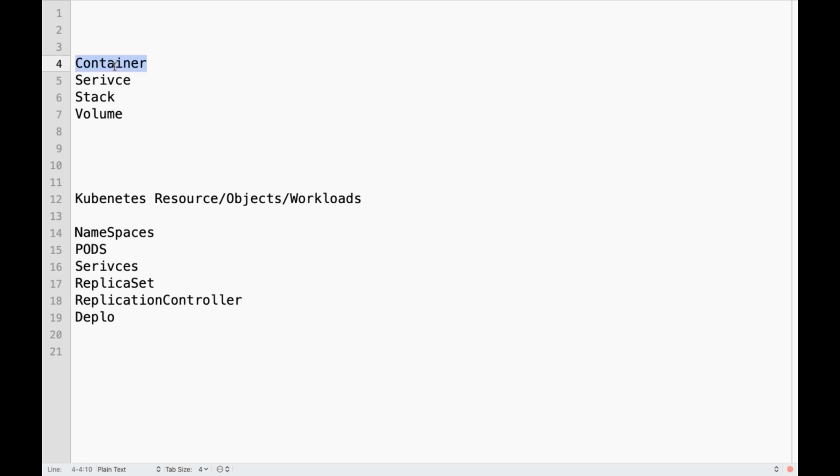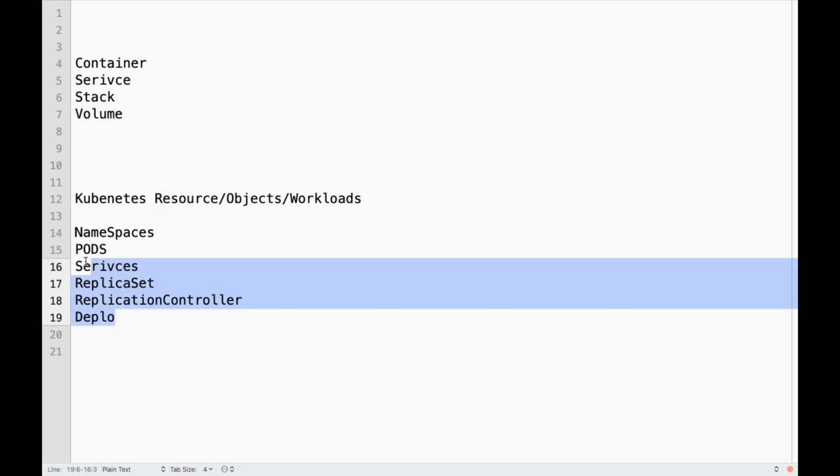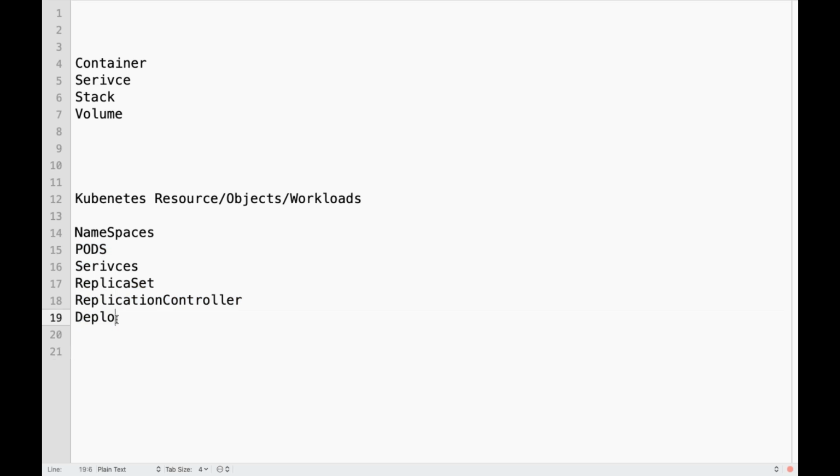The way you have container, service, stack, volume in Docker Swarm, similarly Kubernetes has some concepts. So first understand these concepts, then we will apply the application. We will understand slowly one after the other. We have replica set, replication controller, daemon set, stateful set. There are a lot of Kubernetes concepts. Persistent volume claim.